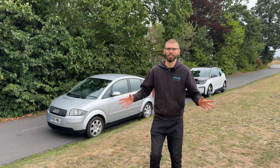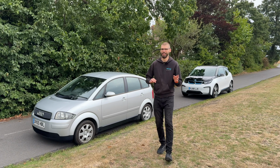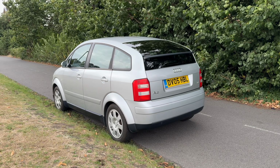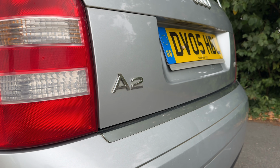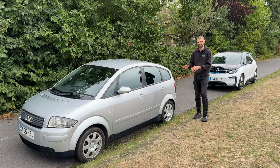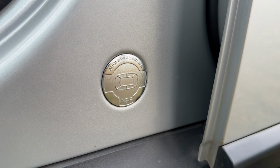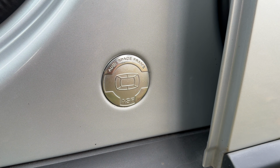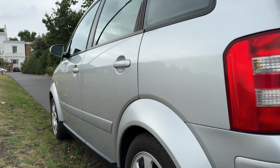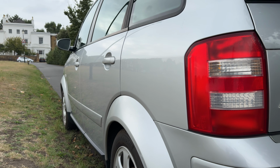The reason why the car community probably has a bit of a love-hate relationship with these cars is because they look a little bit odd, and that's all because the form follows the function. You see, the A2 was always intended as a small Audi, not a cheap one, and the proof is under the skin. Structurally, it's using the Audi space frame technology, which was very ahead of its time, using mostly lightweight aluminium in the composition of the vehicle, and the body panels have a structural load-bearing function as well.